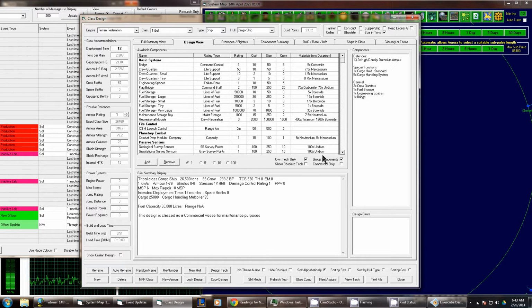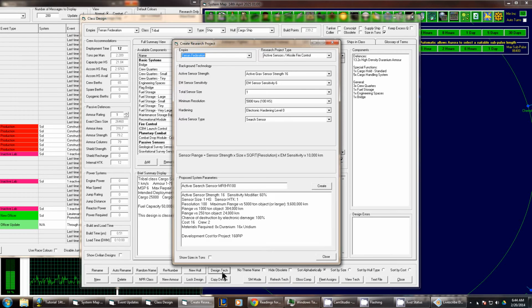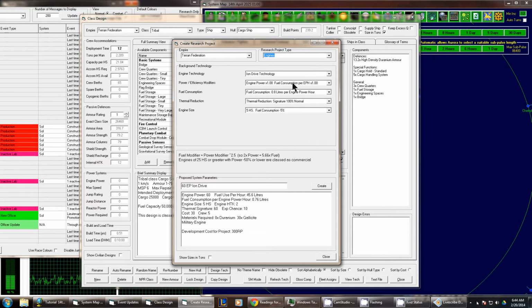And if you take a look, it doesn't have engines on here, so what we need to do is design engines. So come down here to design tech. Another way to get to that button is this button right here. Not that button, where is it? This guy right here with the triangle on there. But the best way is just right here. And you can look at the different research projects, and we look for engines, which is right here. And here's an engine, it's already filled in. However, this is a military engine, we need to make it a commercial engine. So how do you do that?